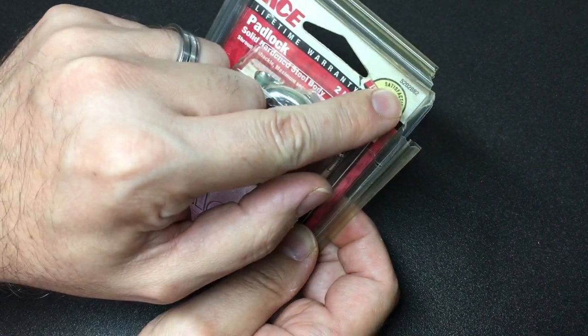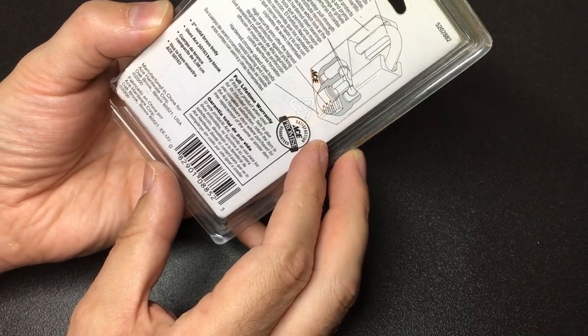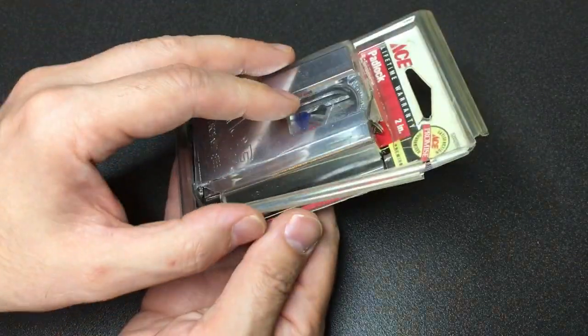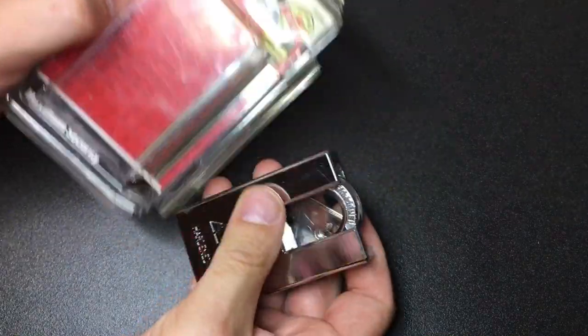It's model 522882. Cool. So it's manufactured in China, but that isn't really an issue. Some of my favourite locks are manufactured in China. I'll leave those keys wrapped. Oh wow, there's bits of plastic falling off here.